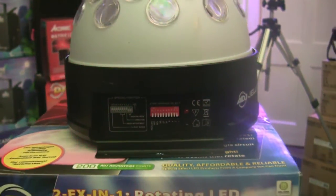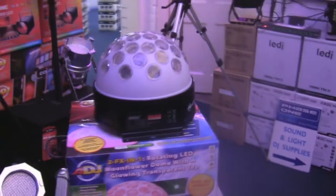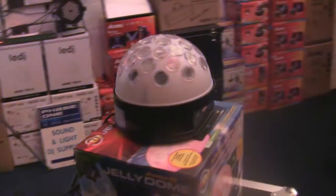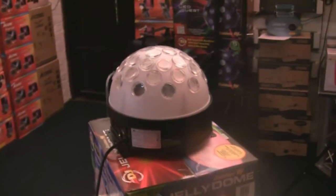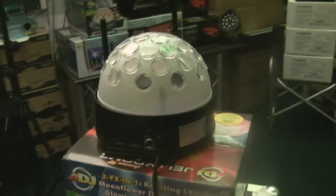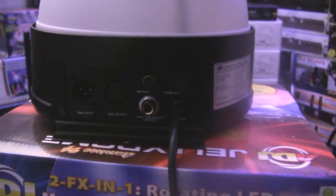So there you can see that the dip switch is on that, and that's how you set it into sound to light, or you can speed it up and slow it down. It actually comes with a little hanging bracket as well, which I'm going to give you a close up of, so you can fix it onto any truss. Comes with a little bracket that fixes underneath, which I will get out of the box in a second and let you have a look.